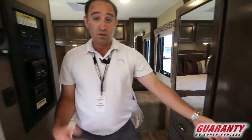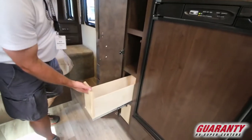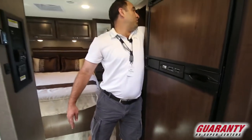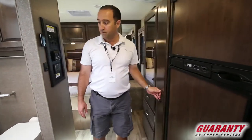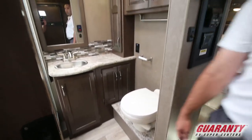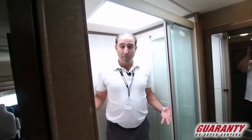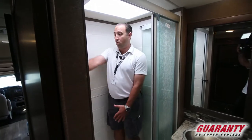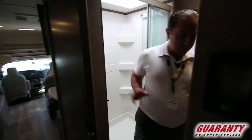Moving out, you've got a nice big pantry here, complete with two full slide-outs — and just look at how deep that is, my arms almost all the way in. Moving this way you've also got a beautiful big-size bathroom. Check out just how big this shower is. I'm about 200 pounds and I've got no problems getting in and moving around. Back wall and I'm just barely touching it at full arm's length — plenty of space to move around in here.